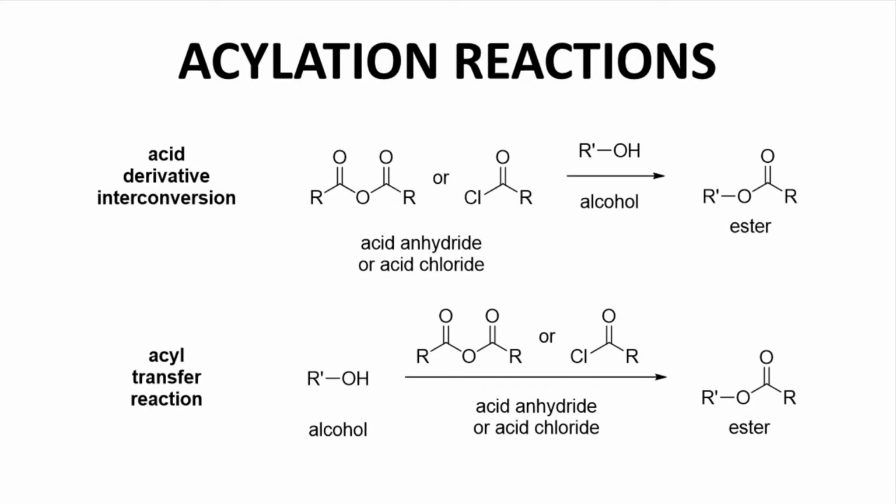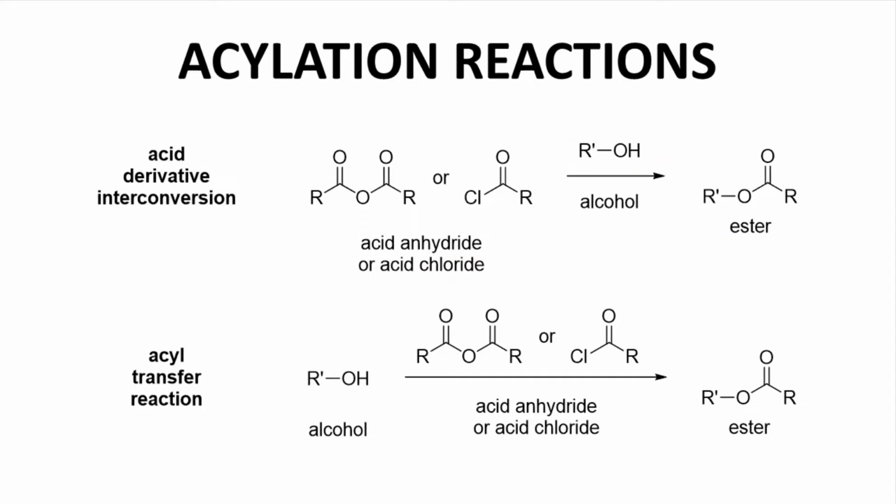The reaction in this video is an acylation, and I think most instructors present acylation reactions in one of two ways. The first is on top of the slide. Acylations are often first encountered in a unit on acid derivatives, and acylations are presented as a transformation or interconversion of one acid derivative into another acid derivative. For example, in the top reaction, one acid derivative, often an anhydride or an acid chloride, reacts with a nucleophile, here an alcohol, to form a new acid derivative. In this case, we make an ester.